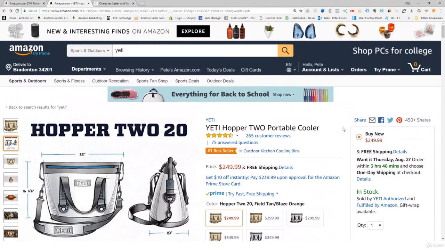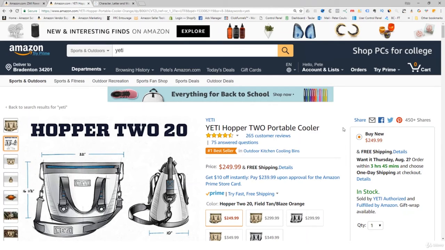So why am I pointing all this out? Well, the reason I'm pointing this out is back to this Yeti example. This Yeti example is pretty streamlined for all of these major brands that are on Amazon. We are not major brands. We are small businesses that are trying to compete with these big brands, and Amazon gives us the opportunity to literally compete side by side with Yeti and Sony and Nike and Adidas and any other one you can think of. Our listing could literally be listed right next to this Yeti cooler, which is amazing. That's the opportunity that Amazon provides us.